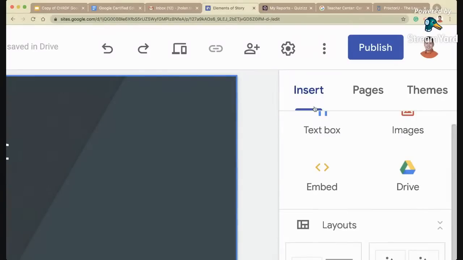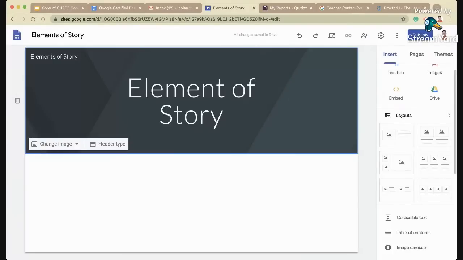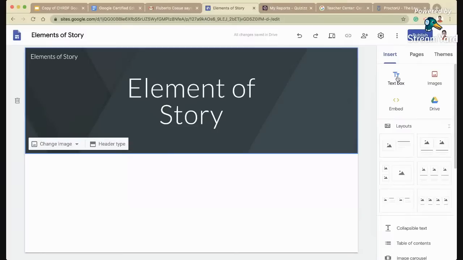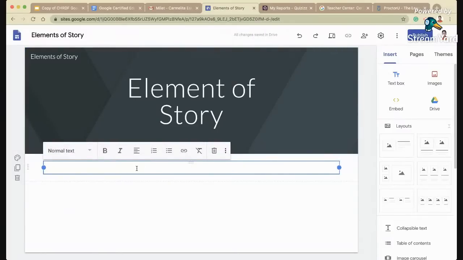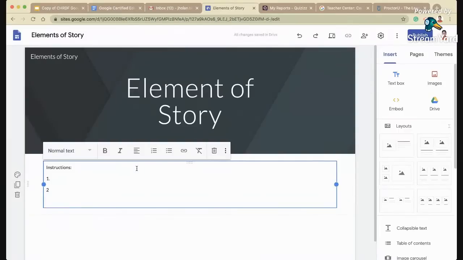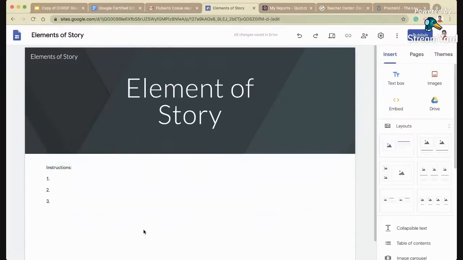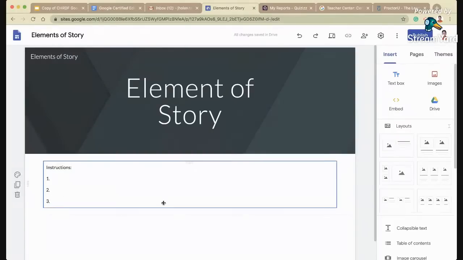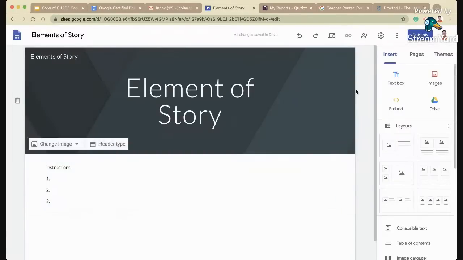It says here, insert. For example, I want to insert a text box. There. You can insert here your instructions. Instructions 1, 2, 3. Then, if you want to insert a picture, andito lang din siya.